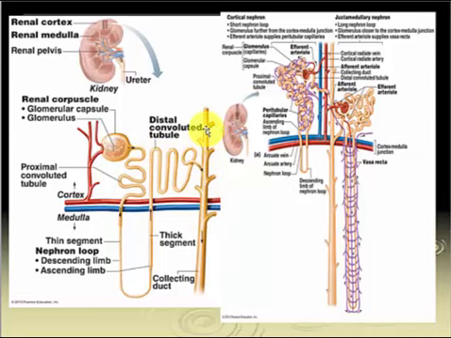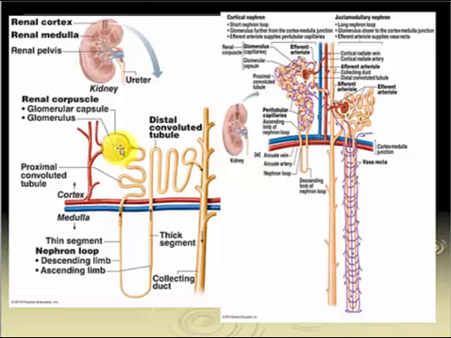The reality is the filtrate in the collecting duct becomes urine, but for test purposes, you're going to call it urine if we're in a collecting duct, which means this would be the microscopic structure where you first hear about the term urine. All the parts of this nephron, we refer to the substance as filtrate. Remember, filtrate was formed when you forced plasma at a greater pressure through a capillary that leaks. Some of that fluid leaks out.